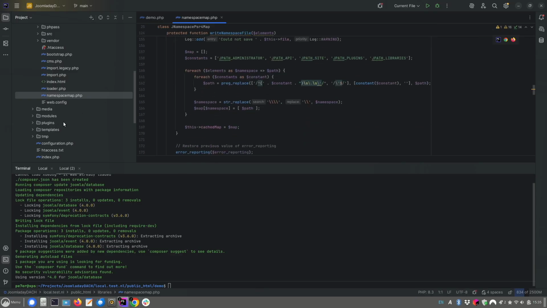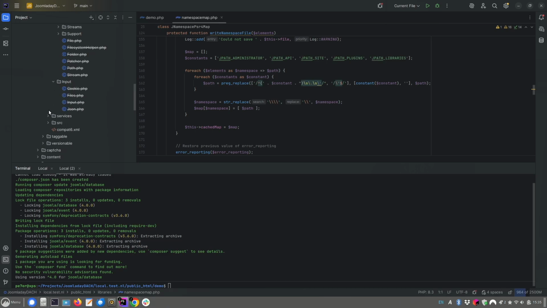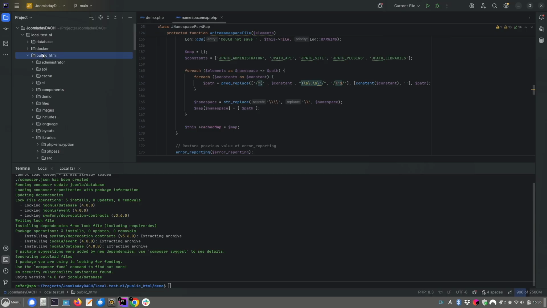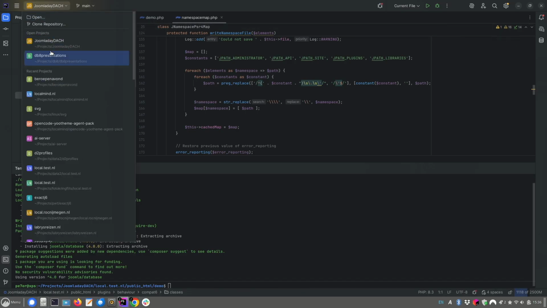No. Then it is probably in the compatibility plugin. Behavior. Classes. It has been changed and I don't know where it is. Let me search. No. I'm sorry.